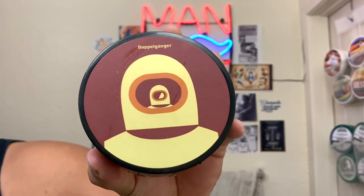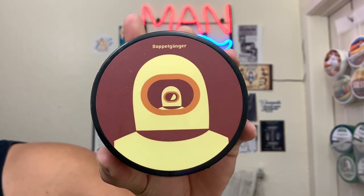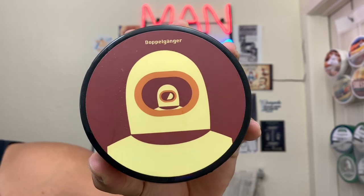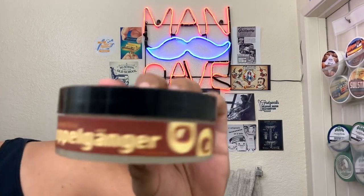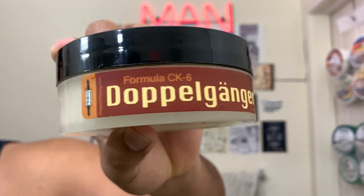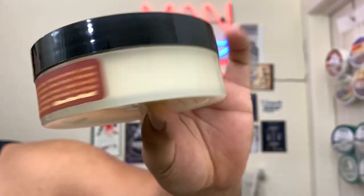So we're gonna get into another shaving video, and this time we're gonna be using another soap that I picked up from a BST Dent Clearance. The other one that I used just the other day was Bay Rum from Jesus of Hudson Street. This is the Doppelgänger Ox Blood Red Label that is done in the CK6 formula from Phoenix Artisan Accoutrements or Phoenix Shaving.